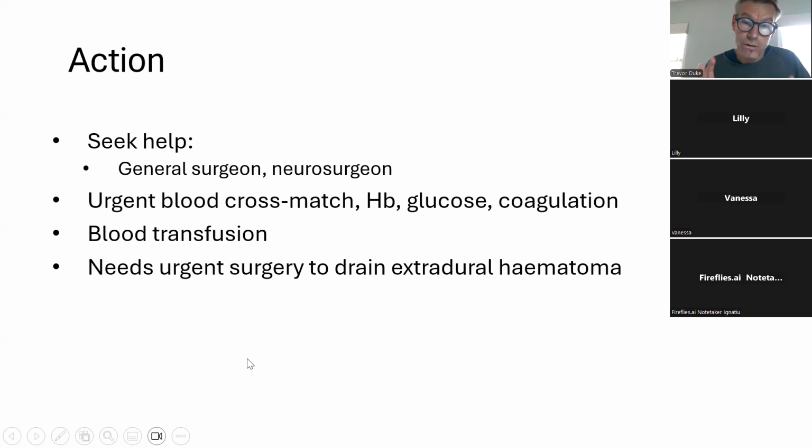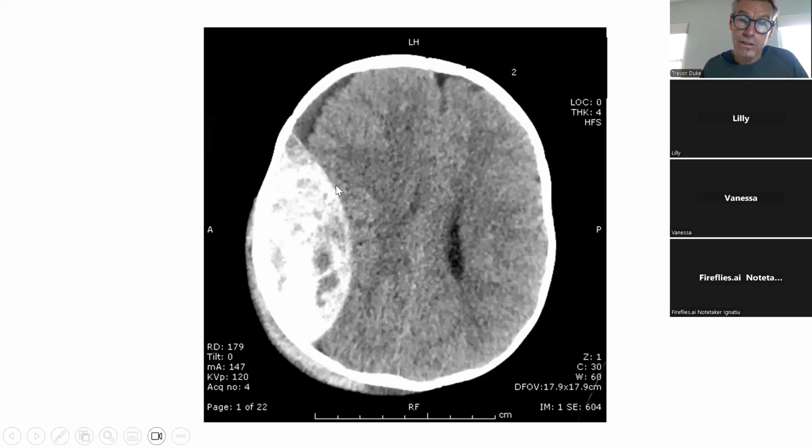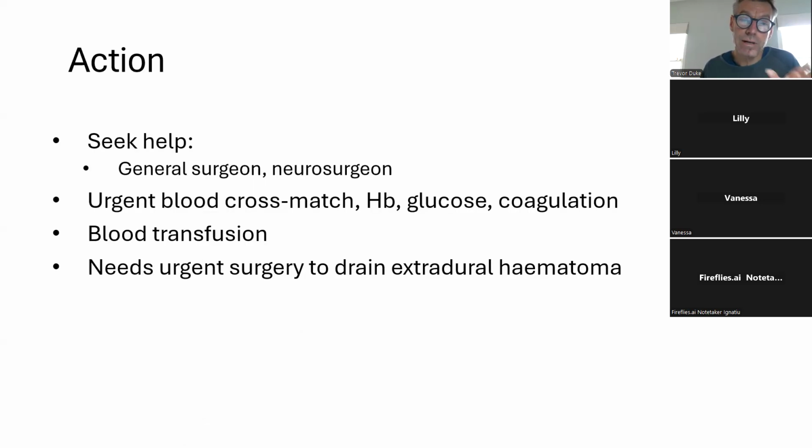This child had an urgent burr hole by a general surgeon that drained the extradural hematoma, and this child did very fine after that. Usually you can see the rest of this child's brain looks pretty normal. There's a bit of edema, but that usually resolves very quickly after you drain the extradural hematoma, as it did with this child. So he got back to having a GCS of 12 or 13 and then recovered over the following couple of days.